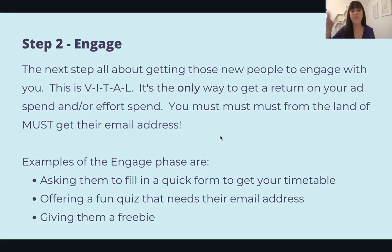So for example, fill in this quick form and we'll send you our timetable. No muss, no fuss, really simple, really straightforward. And it feels like service, which is one of the things that I love about it. You want this and I will help you. I will give you this thing that you need. And this is how we're going to do it.